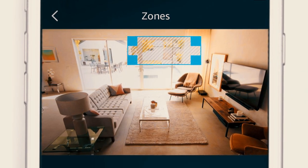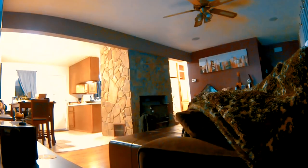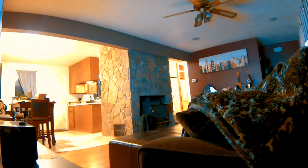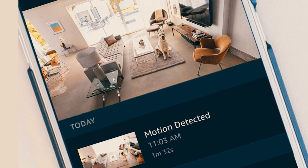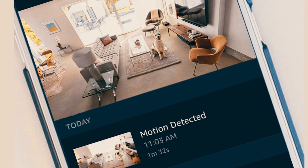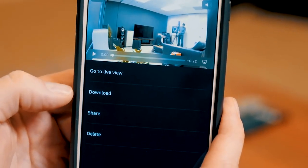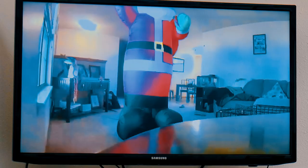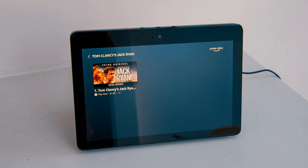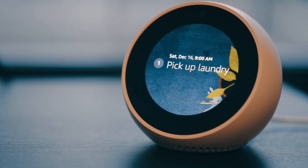The Cloud Cam features 8 infrared LEDs, and Cloud Cam's computer vision algorithms automatically activate night vision when lighting is dim. In addition, Cloud Cam's built-in mic and speaker lets you stay in touch with your household. Cloud Cam's motion detection and computer vision technology provide customizable notifications so you only get the alerts that matter. Just ask Alexa to show Cloud Cam's live view on your Fire TV, Fire Tablet, Echo Show, or Echo Spot for a quick way to see what's happening in another room.